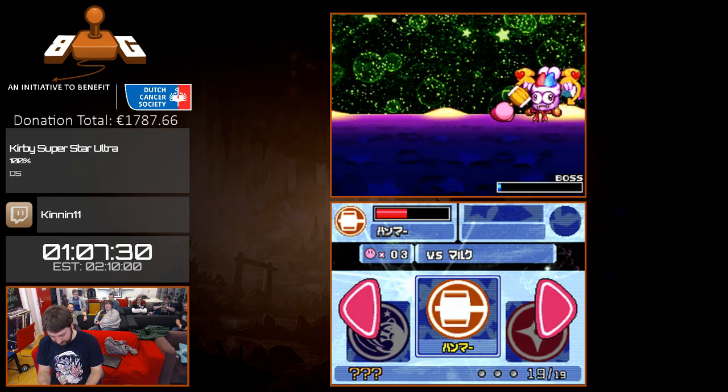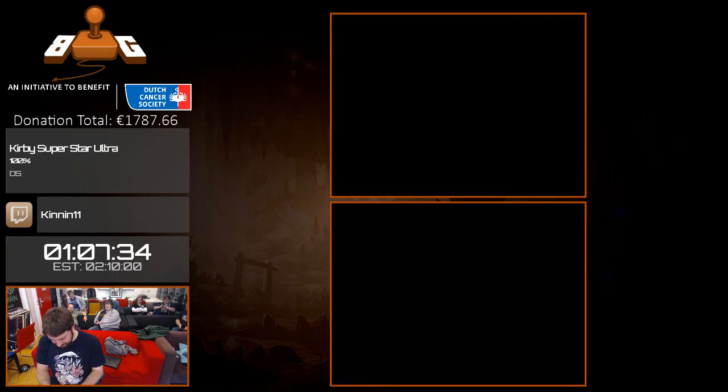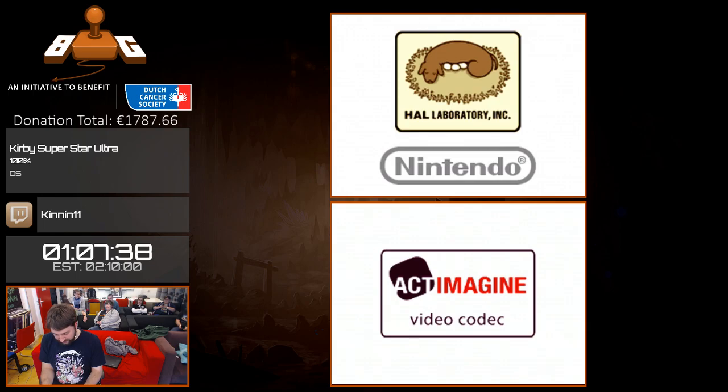Damn, should have gone for the swag finish. And that was Milky Way Wishes. We got another long cutscene, so we're gonna soft reset, and we're gonna go to the next part of the game.